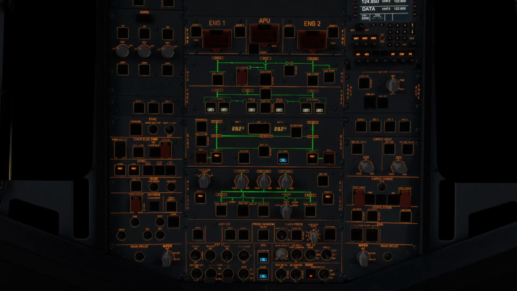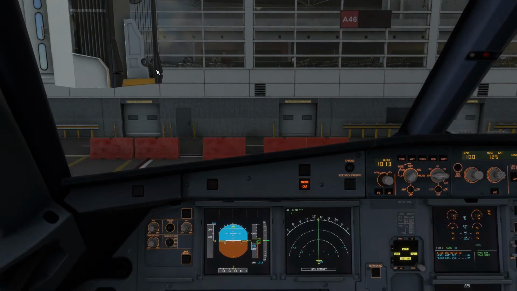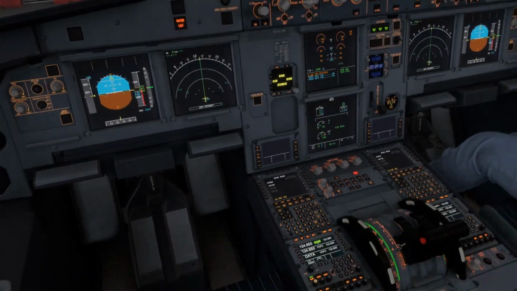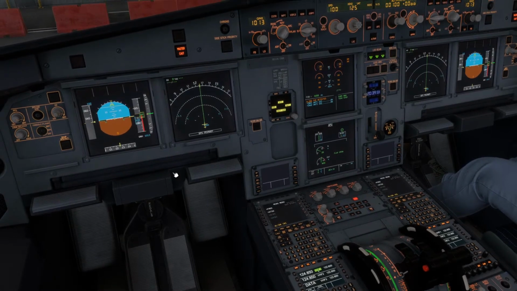Okay, we've done the oxygen supply, so emergency exits can go to armed. No smoking can go to auto. Then we can go and rotate each of the ADIR's knobs to nav to align the inertial reference system. So then we can come back down into the cockpit and we can set the brightnesses. They all look pretty bright actually, don't they, all the screens? So we don't actually need to meddle with them.